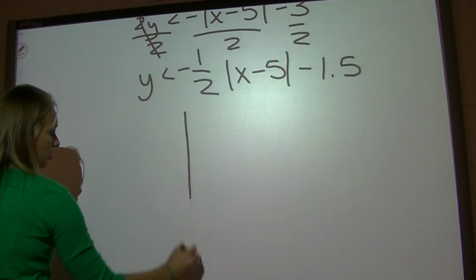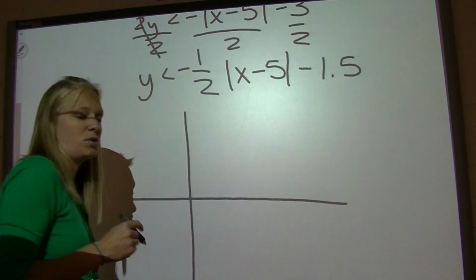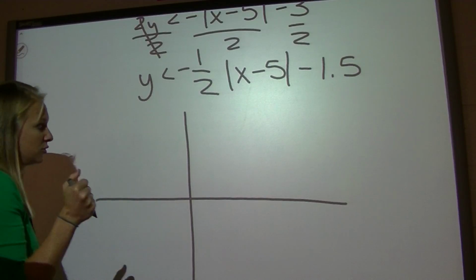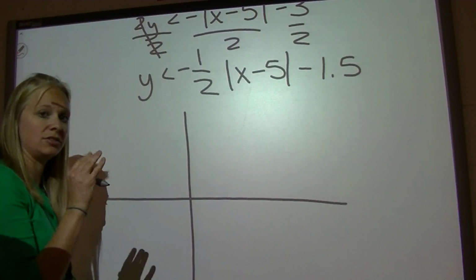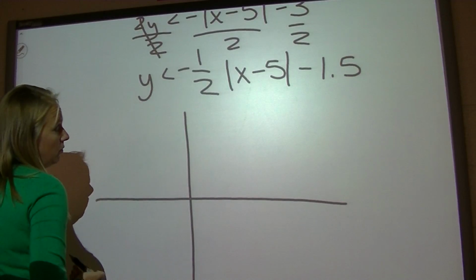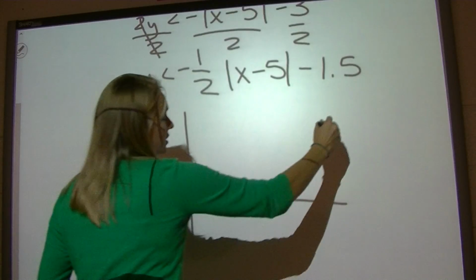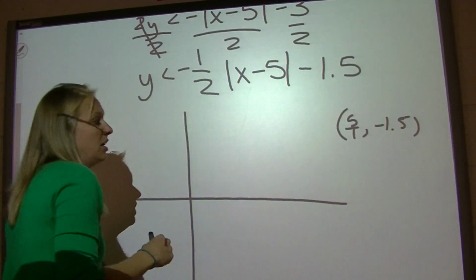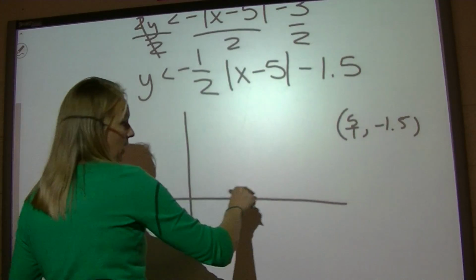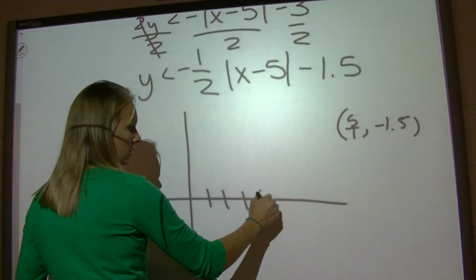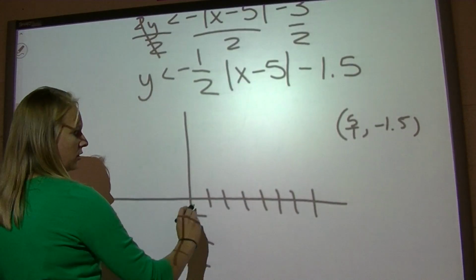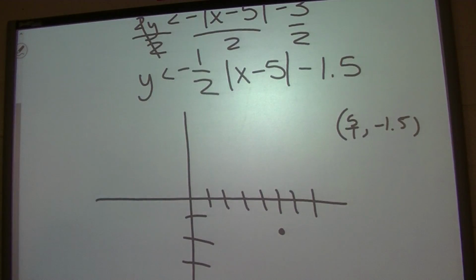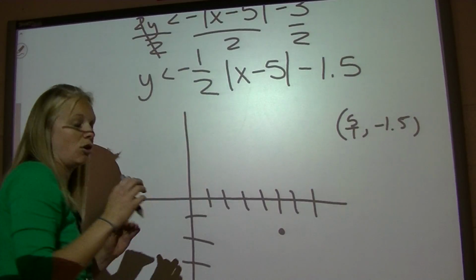So as you guys know, depending on what class you're in will depend on how you graph this. Find our vertex. For my regular, use your vertex formula. For my advanced, use your transformations. So vertex formula is going to be opposite b, so 5 over 1, and then our c is negative 1.5. So let's plot that. If you use your transformation, you should have gone to the right 5 and down 1.5. So 1, 2, 3, 4, 5, down 1.5.